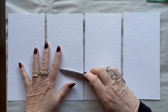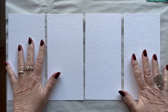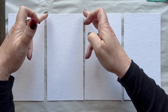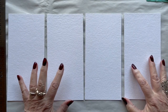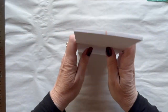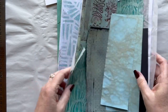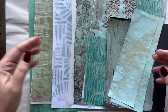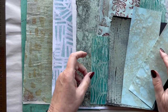I want to make four collages in this series, and I have some heavy watercolor paper here I have cut up in 20 by 10 centimeters. That's the first thing I have decided. The second thing I have decided is I want to use a specific color scheme. I picked a lot of papers from my stack and I have chosen these ones.